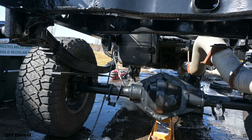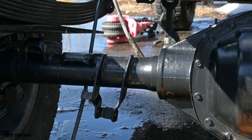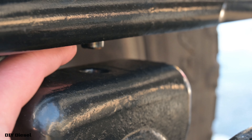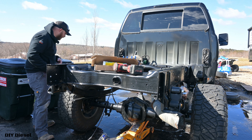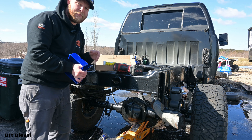I've got the jack underneath and that is basically to level me up — you can see there that lines me up and gets me more level, which is what I need. Right here is where the hole is that needs to line up with this bottom bolt. You can see right up top — that needs to line up so you can put everything together. I'll go ahead and put one side together, then get some dinner and pick up another plate from the local parts store.